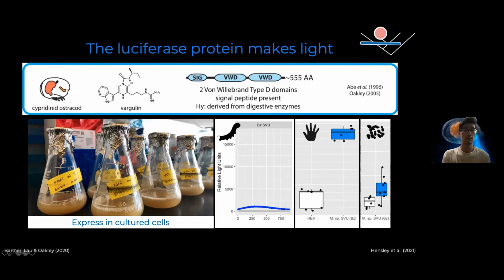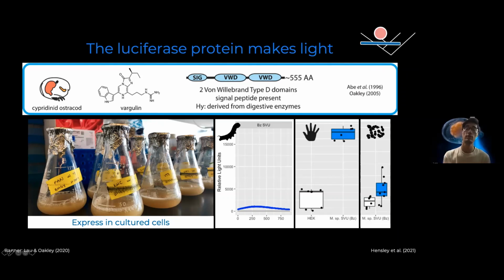So we've taken it and we've expressed it in 3 different cell cultures: silkworm cells, human embryonic kidney cells, and yeast cells. And here I'm just showing you the same ortholog expressed in 3 different expression systems. Either gray or white is our negative controls, and in blue is with the protein and the addition of the substrate. You can see a statistically significant increase in the amount of light upon the addition of the substrate. The axes don't translate across all 3 of these.